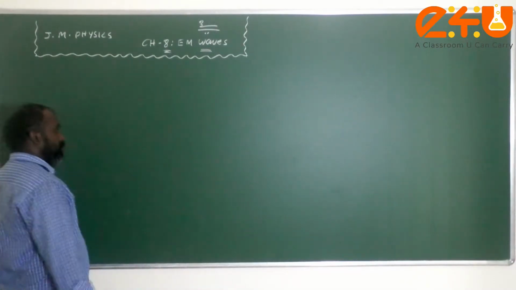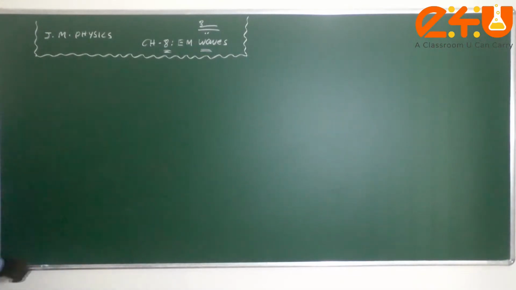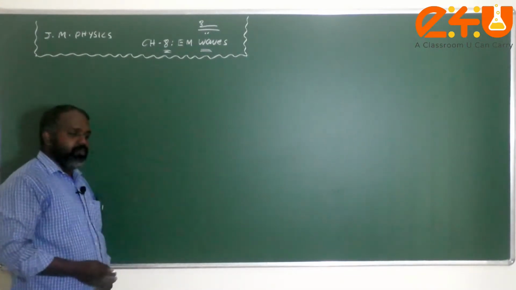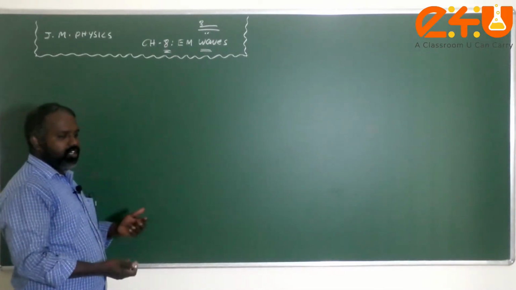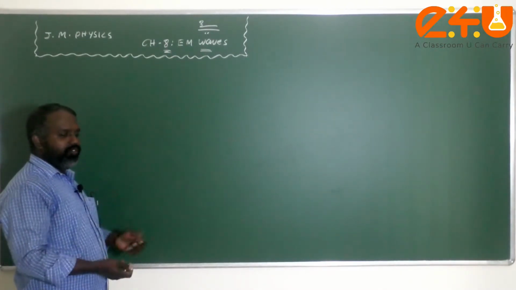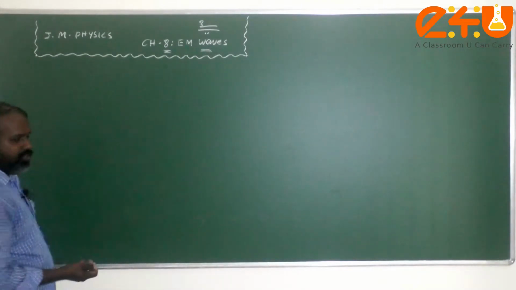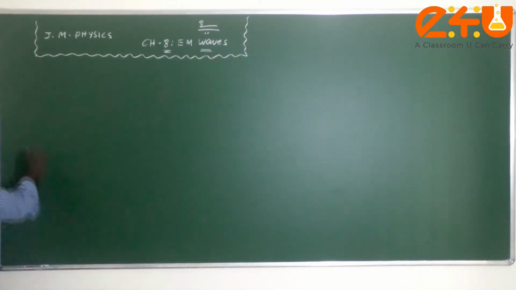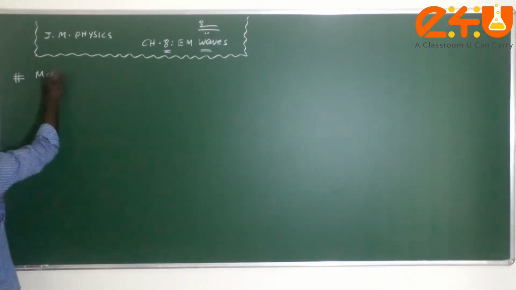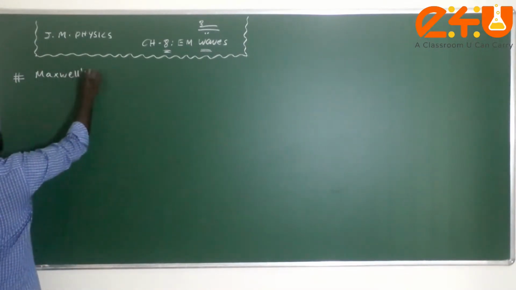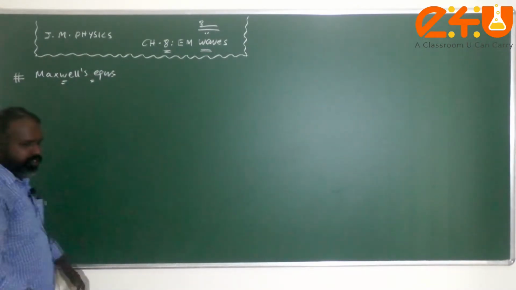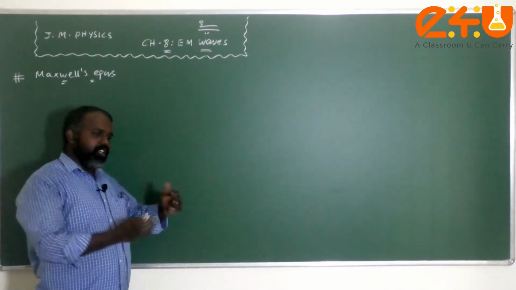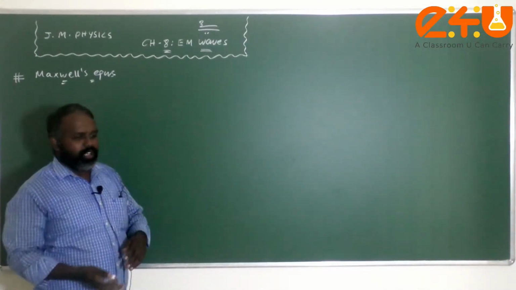So, in this lecture, what we are going to discuss is Maxwell's equations and the Hertz experiment to produce, or to demonstrate the production of, electromagnetic waves. The first one we are going to discuss is Maxwell's equations. It's a collection of the various results we got in electrostatics and magnetostatics.